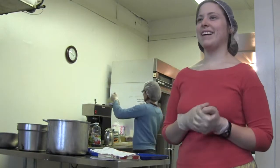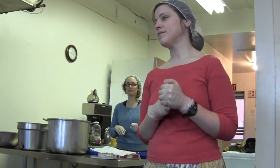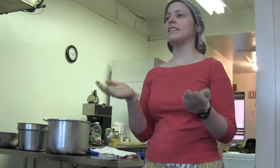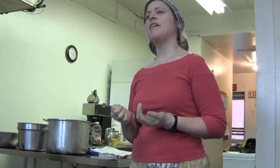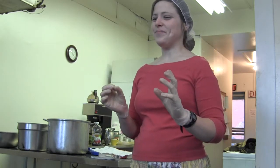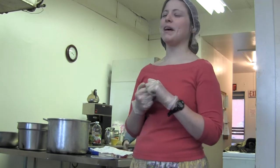If you make applesauce with a sweet variety of apple, do you need to add a lot of sugar? I don't add any sugar, but I suppose if you like your applesauce sweeter, you can add sugar if you want to. If you're using a sweeter variety, I don't know which ones are sweeter varieties. I'm not well versed in my apple varieties. I just throw them all in. But then you probably wouldn't want to add so much sugar just because they have more sugar content. Sounds like personal preference.